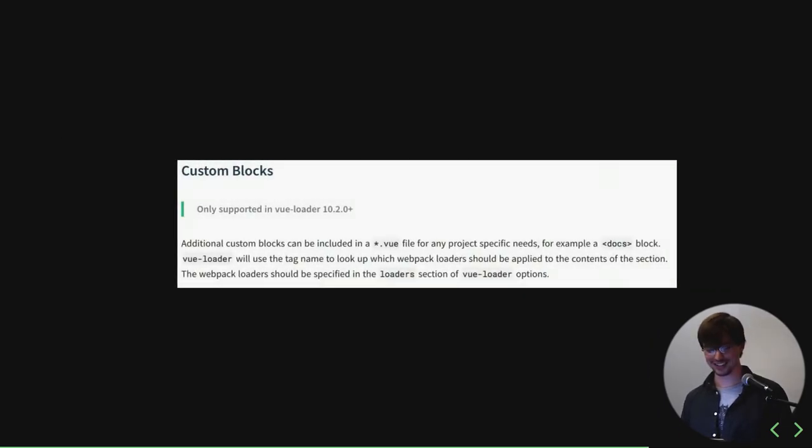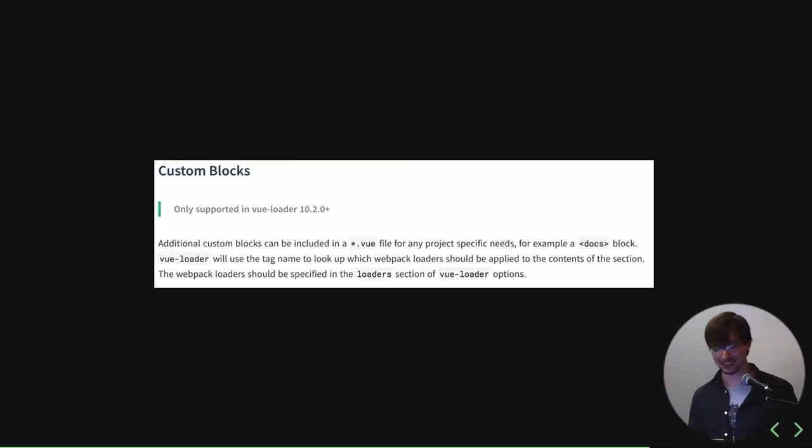All right, so that's not the only thing I'm going to talk about. Thank you for bearing with me. There's also this feature supporting custom blocks. This is actually what I was going to do my talk on. This is what I wanted to talk about, but I didn't think I could get there without talking about all the things that come before it. So I'd rather spend the time on that so you get a better understanding.